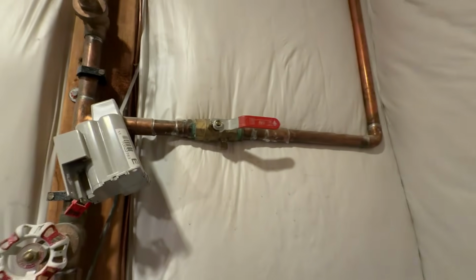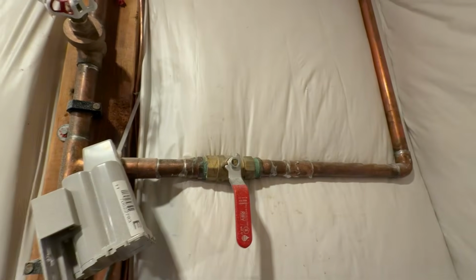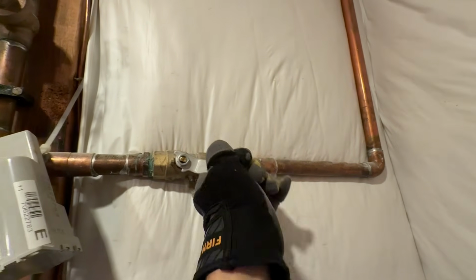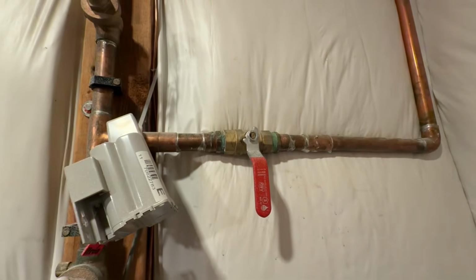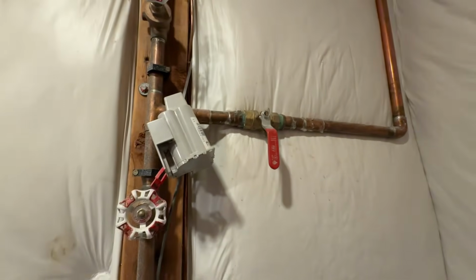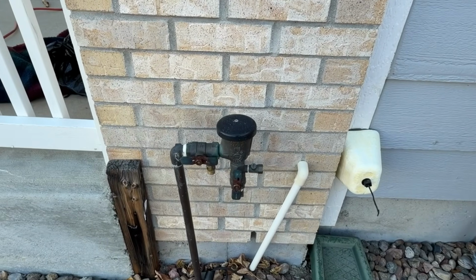So we're going to go ahead. This is a ball valve. So we're just going to turn this 90 degrees. If it's with the pipe like this, it's on. If it's perpendicular from the pipe like that, it's off. So now it's off.